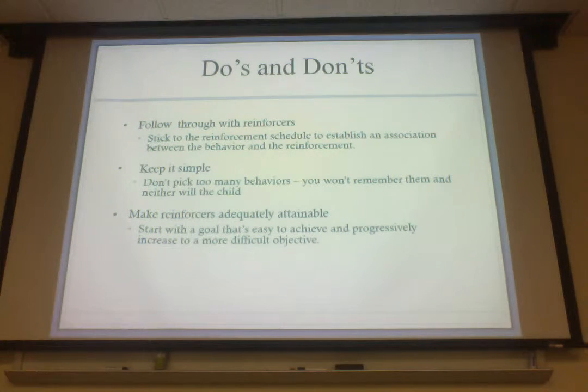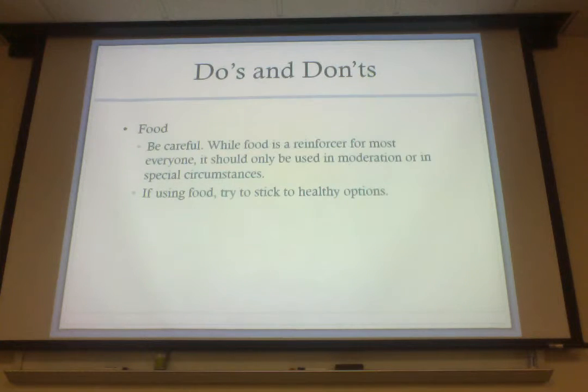Don't pick too many behaviors, or you won't remember them, and neither will the child. Also make reinforcers adequately attainable. Start with a goal that's easy to achieve and then progressively increase to a more difficult objective. Be careful with food items. Even though food is a reinforcer for almost everyone, it should only be used in moderation or in special circumstances. If you are using food, stick to healthy options.